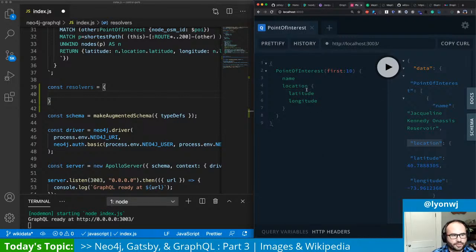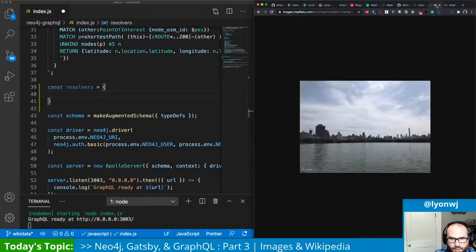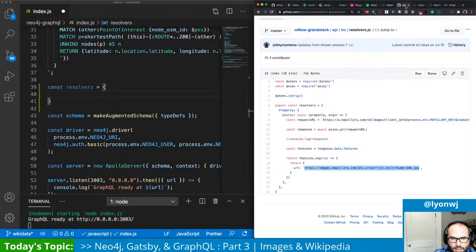And then it's the default resolvers that actually get called to just select the name, location, latitude, longitude field from what's returned by the root resolver. So that's why we structure our resolver map this way.